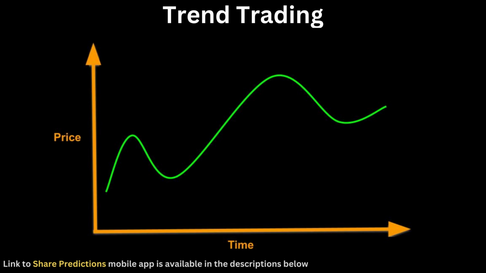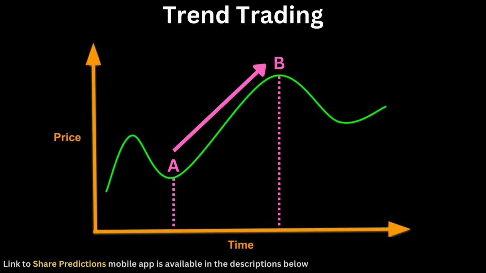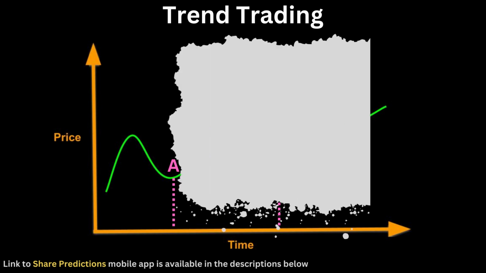Let's assume that the green line is representing the price trend of a stock over a certain period of time. As you can see, roughly at point A, we see the start of an uptrend, and this uptrend continues until the point B on the timeline. And the period from point A to point B represents an uptrend, and if we manage to buy the stock roughly at point A and sell it roughly at point B, we can actually realize a profitable trade.